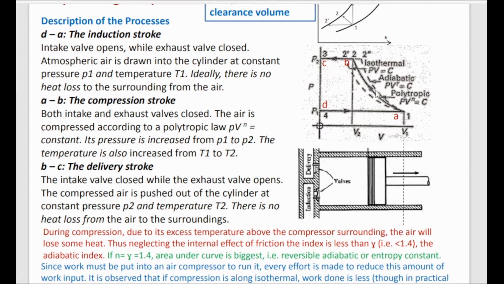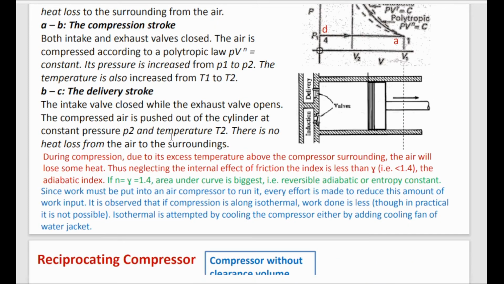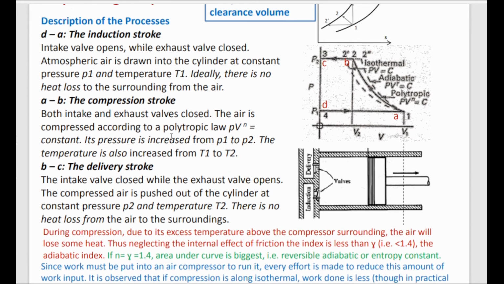Now what happens from 1 to 2: here the temperature is T1 as well as pressure is P1, and it is increased to P2 and T2. That is your compression stroke A to B, and this is according to the polytropic law, PV raised to n is equal to constant. And see the third one. When it is compressed, the delivery valve gets opened, and that compressed fluid goes into the collecting tank. It happens at constant pressure, and the volume comes to 0 here.